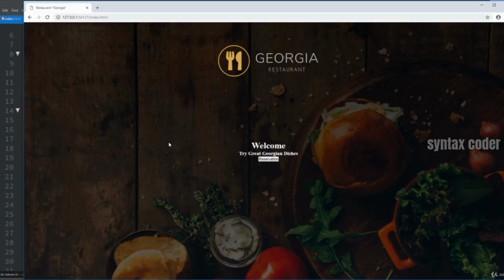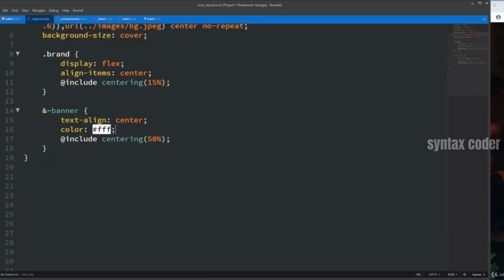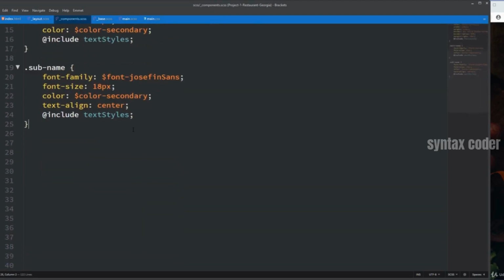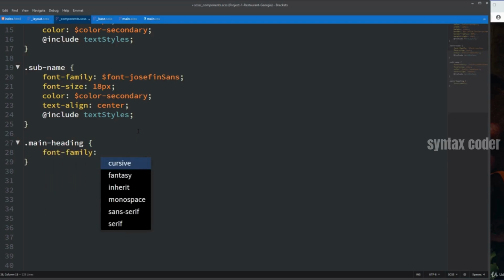It's time to style each individual element. Let's start from first heading. Actually, those 3 elements will be reused in different sections, so therefore I'm going to place them in components file. Select first heading, which has class name main heading. Let's define font family. Use here font dancing script.